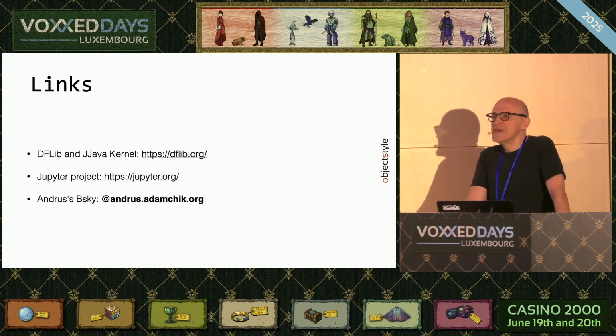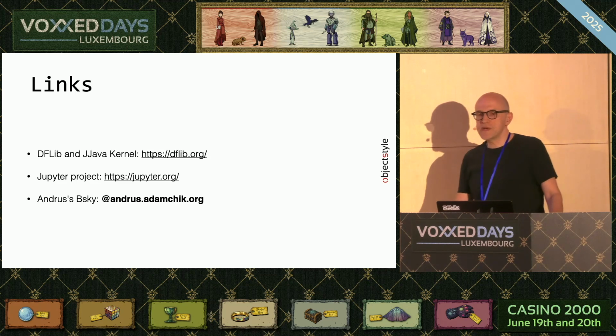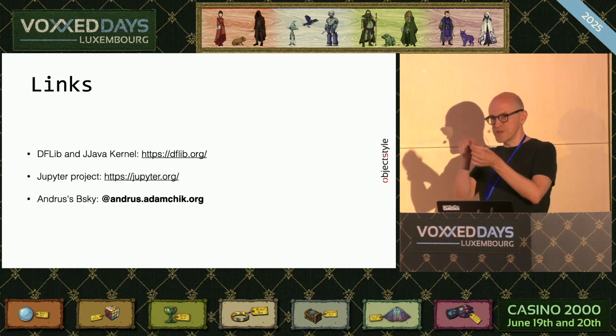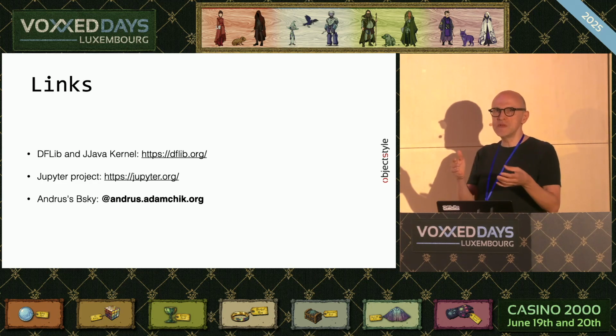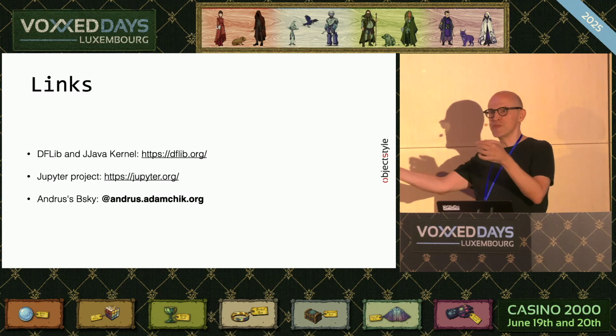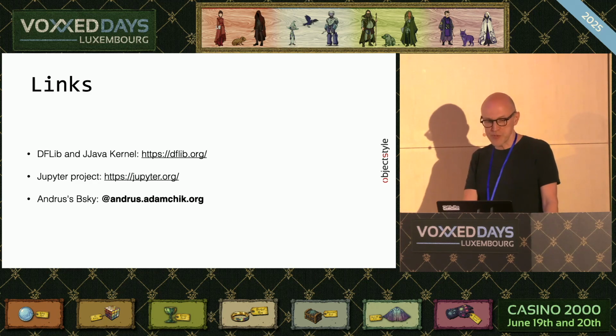Maybe another question, but I think you partially answered it already. Is it possible with DFLib to load a big dataset partially into memory on demand? If I only need a certain data range, and I don't want to fit terabytes in memory. It depends on the connector. For each connector, we are trying to create these optimizations to make it possible. If it's a Parquet file and we want to load certain columns, yes, you can. With CSV, it's harder, but you still can. You still load everything, but it's going to be just a stream in memory, not converted to objects. So the answer is yes, but your abilities depend on the data source.